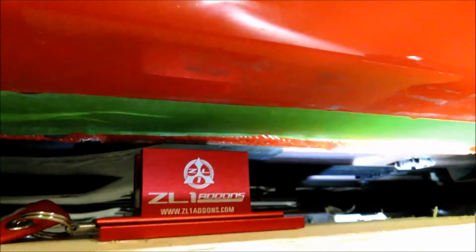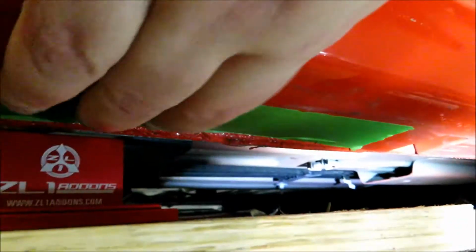This car's so low to the ground. But you can see right in this area here, which is where the rubber blocks have been used, I don't know if you'll be able to see it or not, hopefully you can, but the skirt has been basically bowed out of shape from the rubber blocks putting pressure there. And that's why I'm trying to do this. I don't want the skirt to get any more damage than it already is.